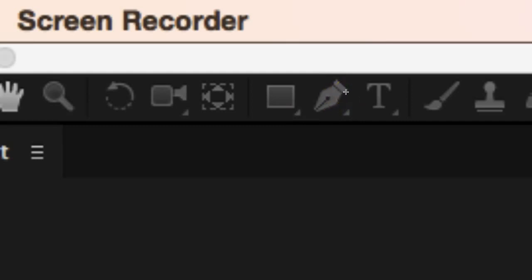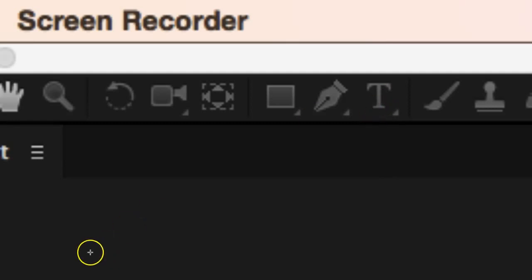Next to that, we have the pen tool, and we will actually use the pen tool with this program. We'll use it to create masks, and that will be something that we'll talk about in a few of our future videos. Next to that, we've got our text tool, and we'll use that, just like you would assume, to write in text and to type on our pictures or our video that we're going to use as well.